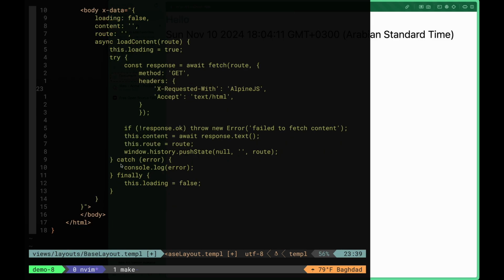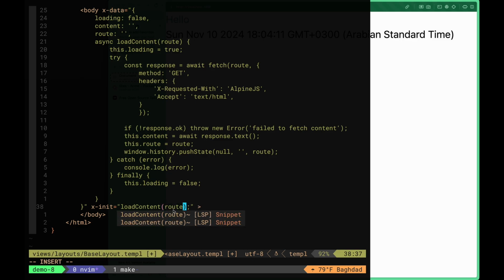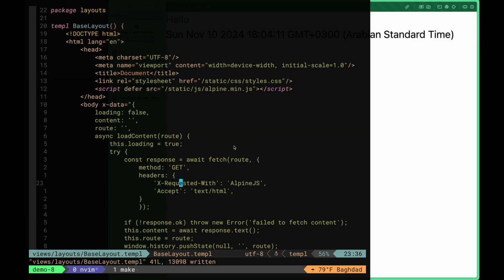And to request immediately after the load of the page, we would use another Alpine.js attribute called x-init, and we could use it simply by just typing x-init, and then we call the function from here, so loadContent. For this function to work properly, we need to give it a route as well, so we're going to give the route of the index, or we can give it the route of the variable route, meaning it would choose this variable route. This is useful if you want to persist this route in the local storage, so then when the user is refreshing the page but he already visited that page, it will show the route that he was already on. We're going to save this content, and now we want to create our homepage.